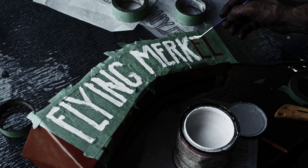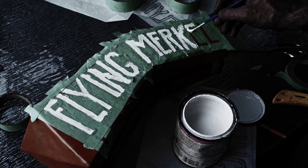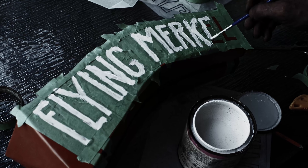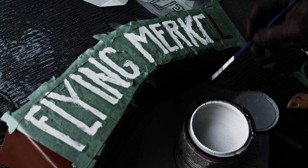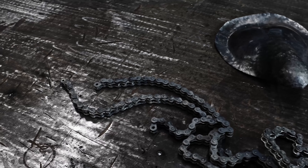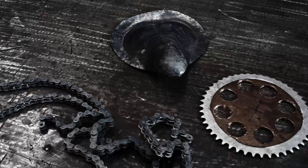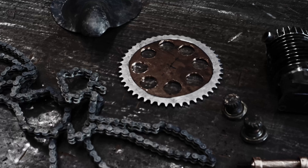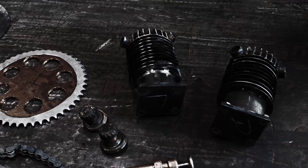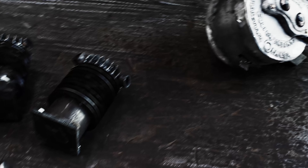Because of the complexity of the build and just logistically, it was kind of difficult for us to film every aspect of it. We were only able to pick up the odd piece here and there, but hopefully it gives you an idea of some of what went into the construction. A few of the components were not made from scratch — things like the chain and the sprockets. For the sprockets, we used the outer rim, cut out the center, and did a copper piece on the inside, just in keeping with the hammer texture and the hand-madeness of all the other pieces.